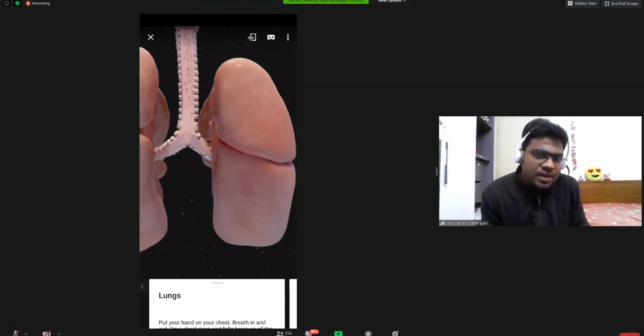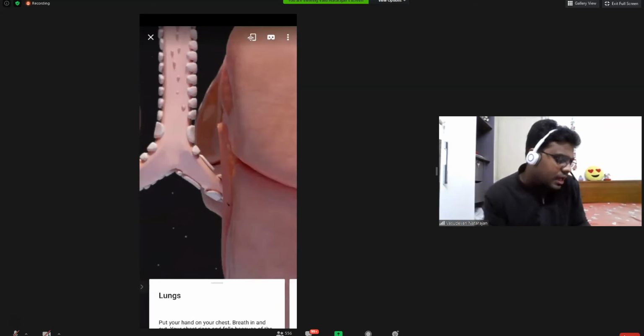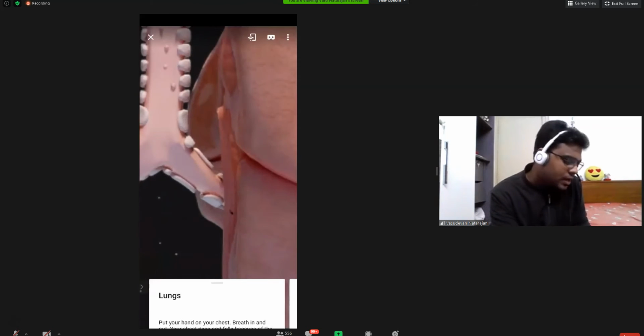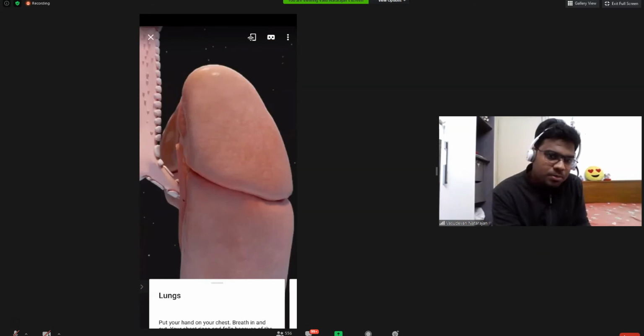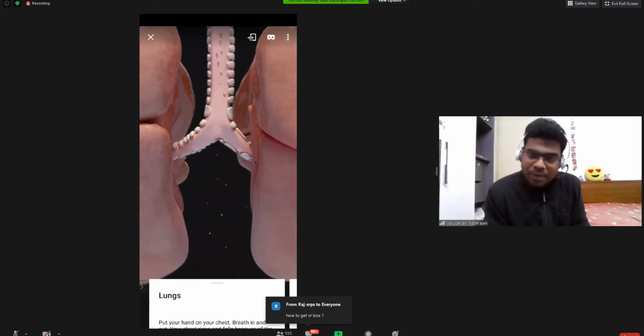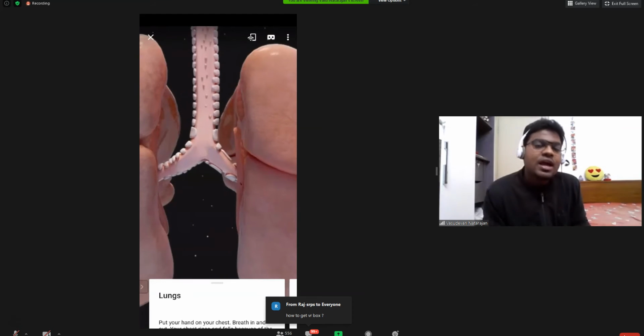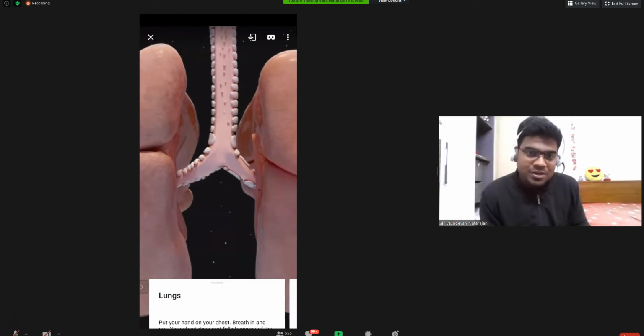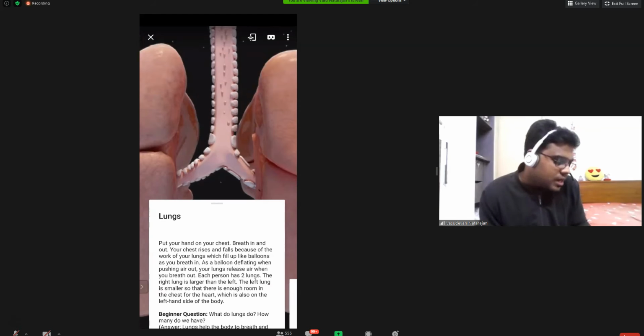And you can have a 3D imagery over here, and you can just zoom in, zoom out, whatever you want to do, you can actually talk about it. All these things could be arranged in your Google Classroom as well, and the students can directly access it on their mobile phone. The best part is you can have your own PowerPoint slide presentation using all the Google Expedition virtual reality elements. Let me just go down.